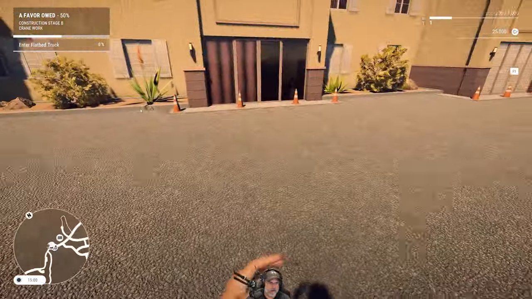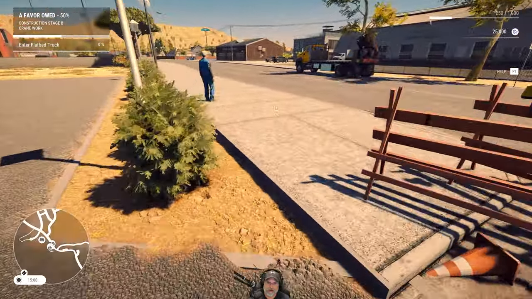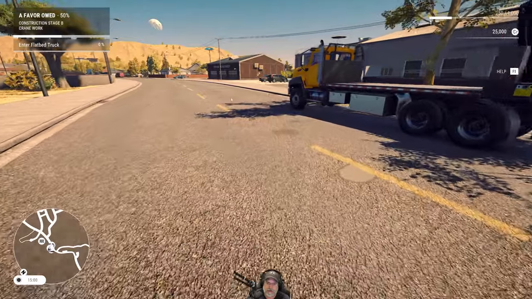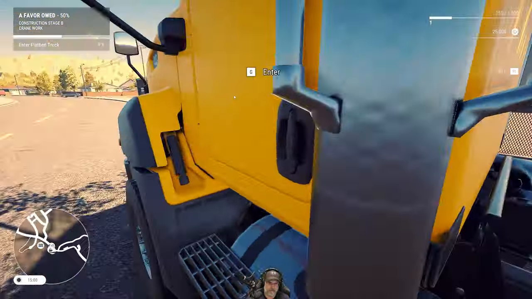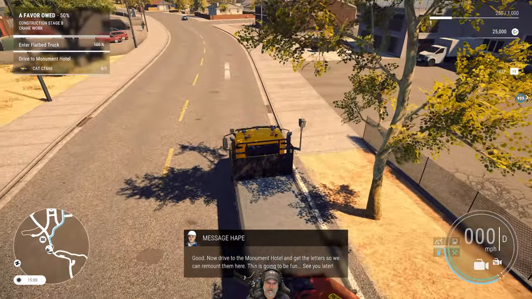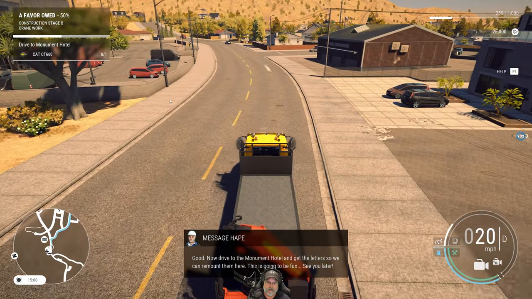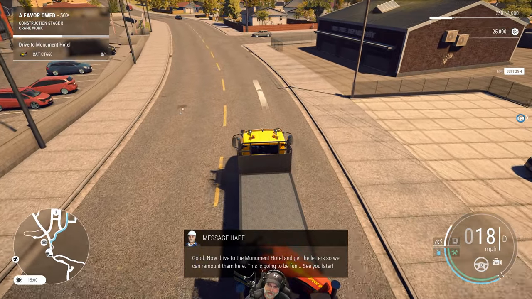Okay. Now, enter the flatbed truck. Okay, now we got to go get the letters for the sign. Let's make sure nobody's coming there. Good, now drive to the Monument Hotel and get the letters so we can remount them here. This is going to be fun. See you later. Okay. He says it's going to be fun.